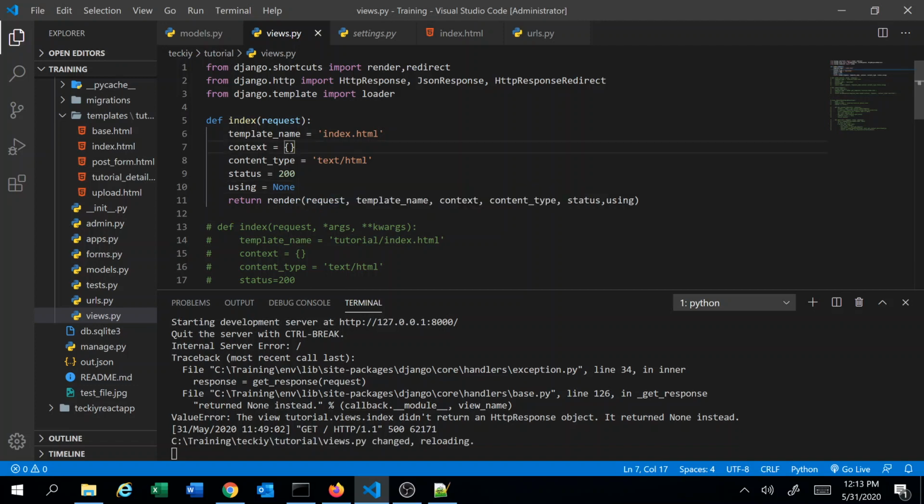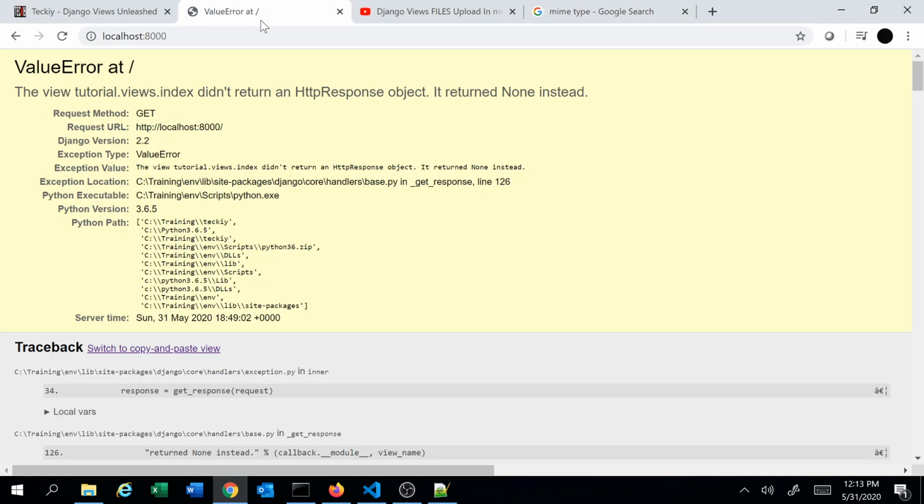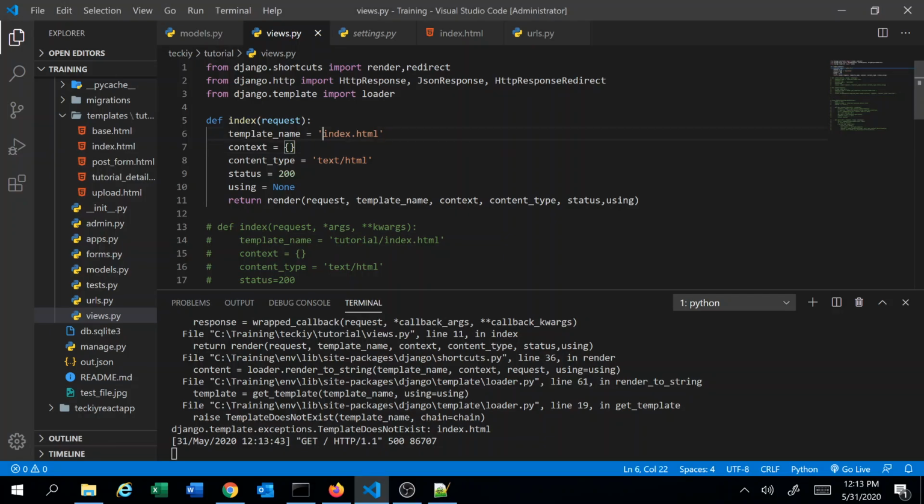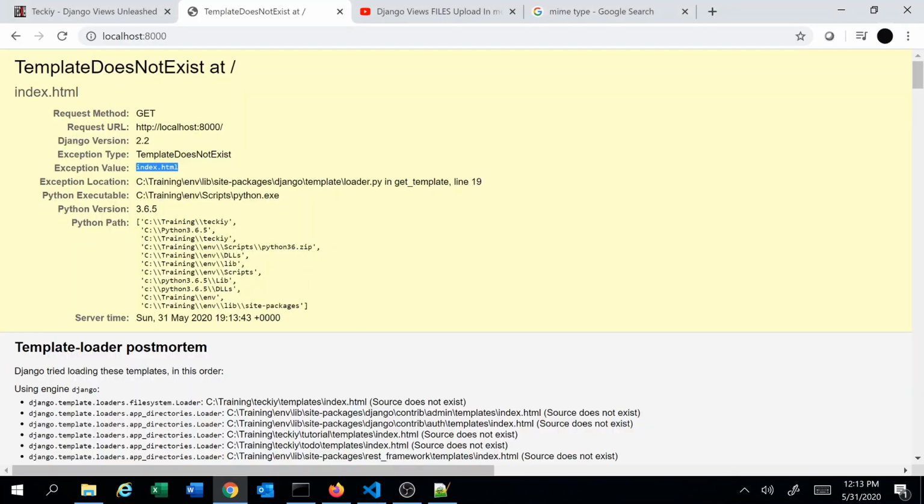If I save this, go back to my page and refresh this page: index.html does not exist. Okay, that's what I expect because as I mentioned before, I didn't provide that folder name. So this is how Django searches for the template. It searches the templates folder first, then the admin template folder, and then all the other app folders.